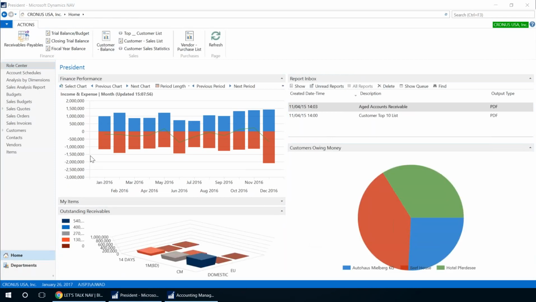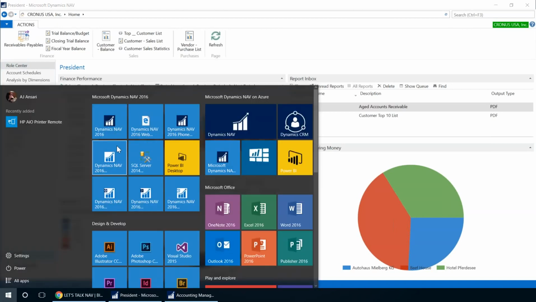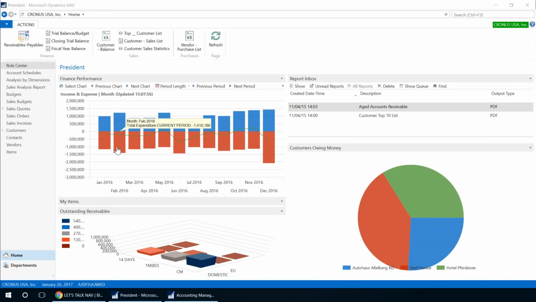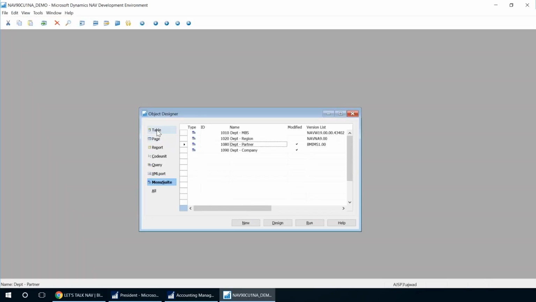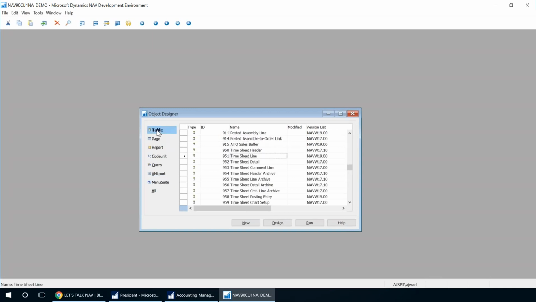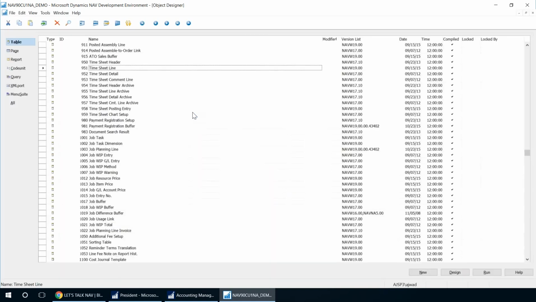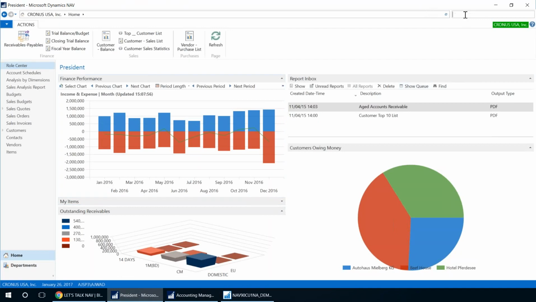This is when the development client or the development environment becomes handy. Once more, you are going to have to get into the development environment by accessing the remote desktop connection or having access to the NAV server. So if you're in Azure, remote desktop. If you're not in Azure, then log on to the NAV server. The first thing we're going to do here, and this is kind of touching the tip of the iceberg, this entire topic of modifying role centers can be an hour or two worth of discussion in its own right. But we'll go to Profiles.